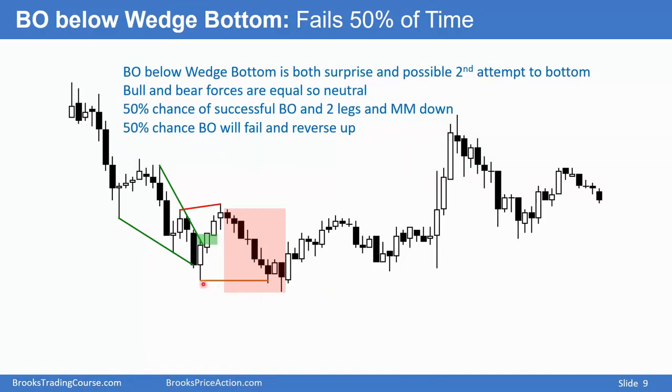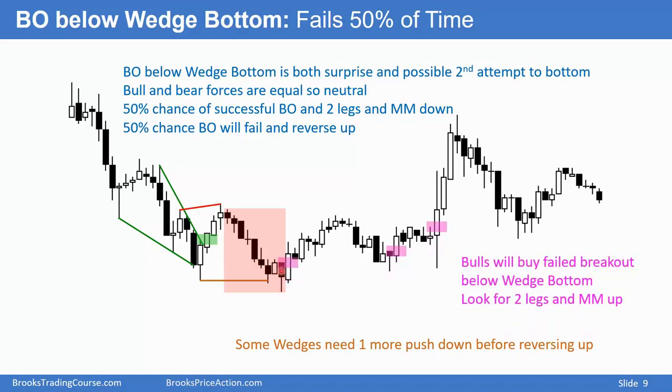The breakout below the bottom is a surprise, and a possible second attempt to bottom. We tried to bottom here, it failed. We fell below that low, and now we got a micro double bottom, and the market's trying to bottom again. It's very common to have a wedge that tries to reverse, and we either get a double bottom or a slightly new low, and the market then tries to reverse a second time. So it's consecutive bottoms. A bottom attempt, a bear breakout, and then a second bottom attempt. And here we now have a higher low major trend reversal.